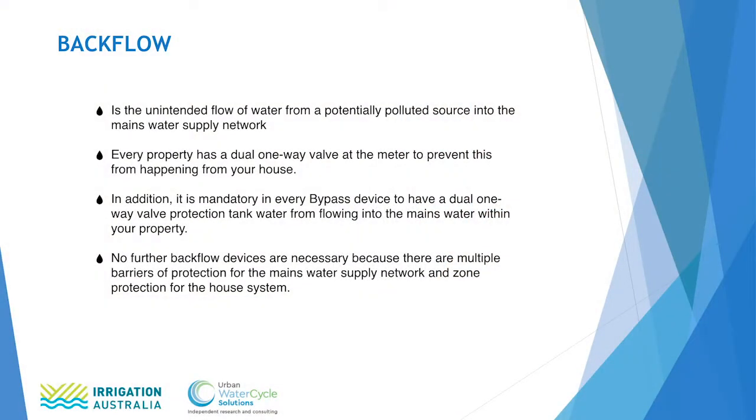I'd like to just cover a bit on backflow, because backflow is something that has become a controversial item, I guess, in terms of plumbing. The definition of backflow is the unintended flow of water from a potentially polluted source into the mains water supply network. In terms of rainwater harvesting, this is the flow of rainwater, which we know is low risk, back into the mains water system. All household meters from the utilities provide a high level of backflow protection because they are designed to only allow flow one way.